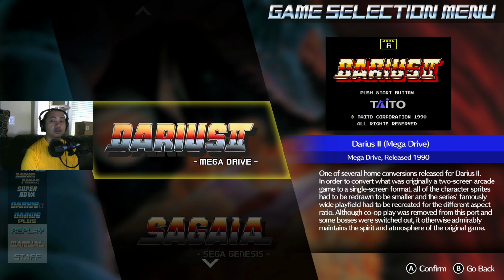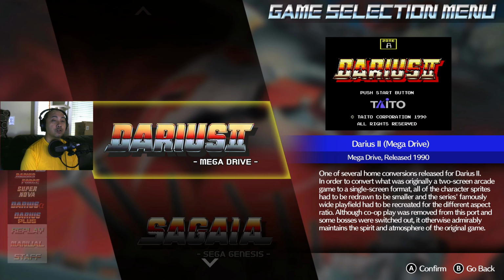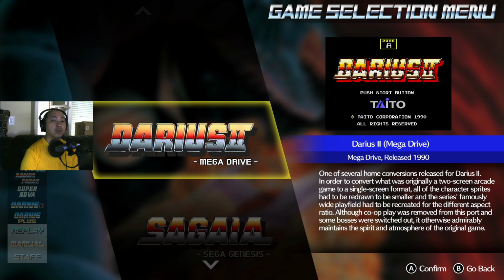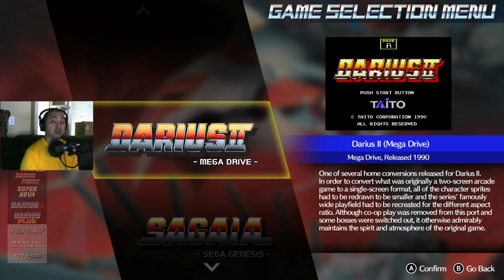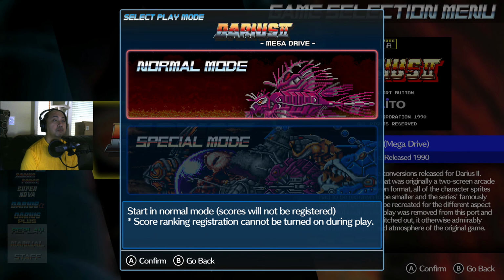So this is Darius II, the Mega Drive version, one of several home conversions released for Darius II. In order to convert what was originally a two-screen arcade game to a single-screen format, all the arcade sprites had to be redrawn to be smaller, and the series' famously wide playing field had to be recreated for the different aspect ratio. Oh wow, they put some work into this. Although co-op play was removed from this port and some bosses were switched out, it otherwise admirably maintains the spirit and atmosphere of the original game. Yeah, interesting.